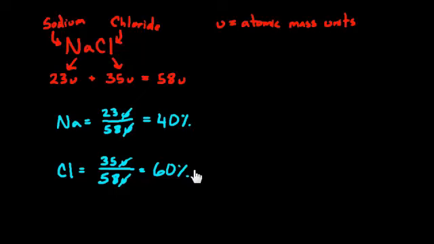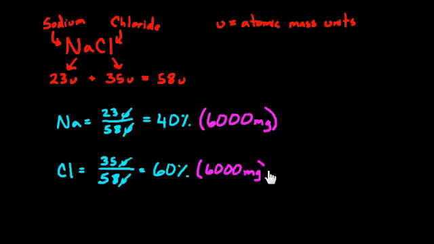Got it. Now, I have to go back to my teaspoon. In my teaspoon, I had 6 grams, or 6,000 milligrams. So in that teaspoon, I can just multiply it by these numbers to figure out how much of the weight comes from the sodium and how much comes from the chloride. So the sodium gives me 40% of 6,000, which when you multiply those two numbers, you get 2,400 milligrams of sodium, and 60% times 6,000 is 3,600 milligrams of chloride. So now I know in each teaspoon I have 2,400 milligrams of sodium.